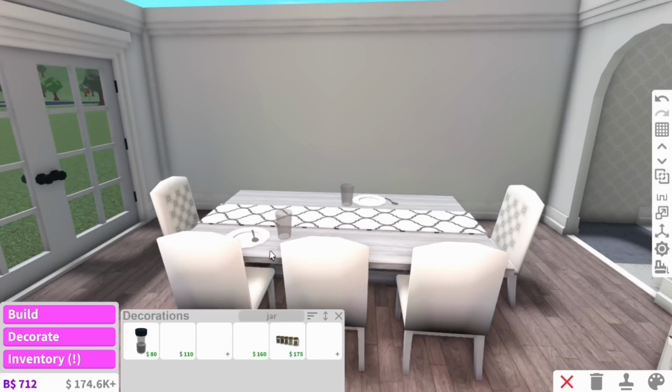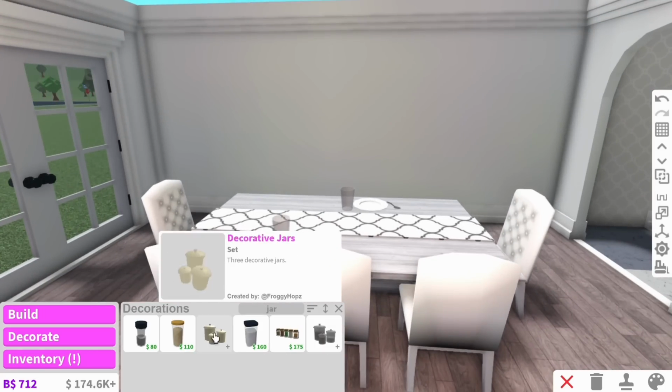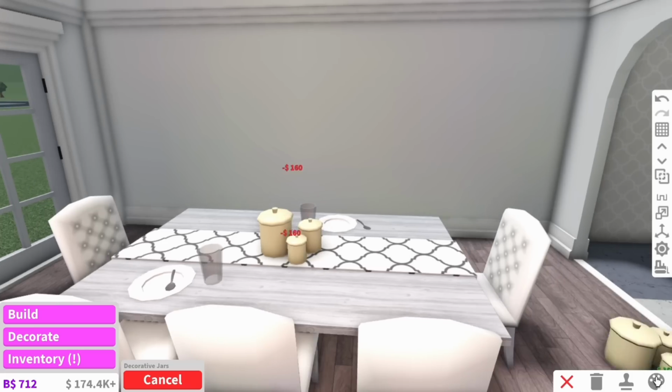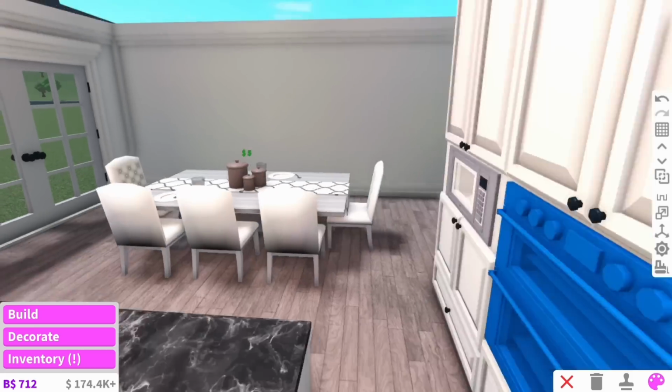In my house, my mum, every day, there's something different on the dining table. It's like roulette. Every time I come downstairs, I'm like, what's going to be on the dining table today? Sometimes it's flowers, sometimes it's jars. Today, I'm going to go for jars though.